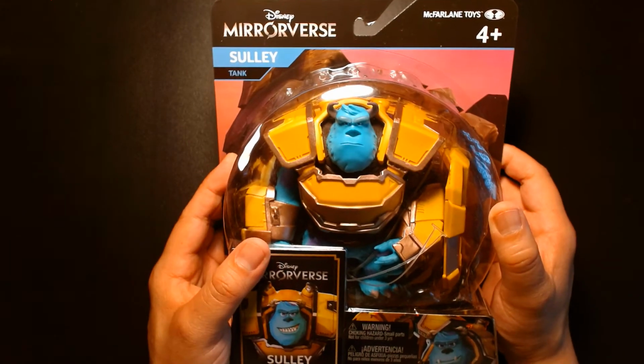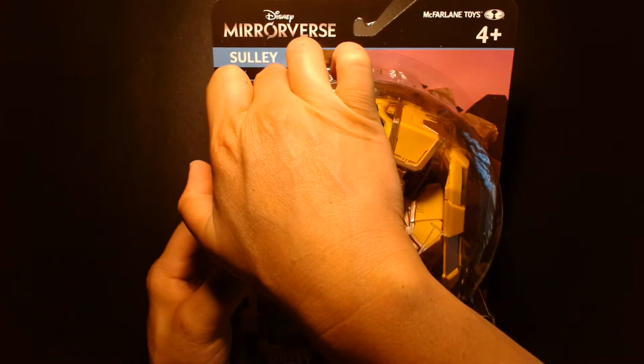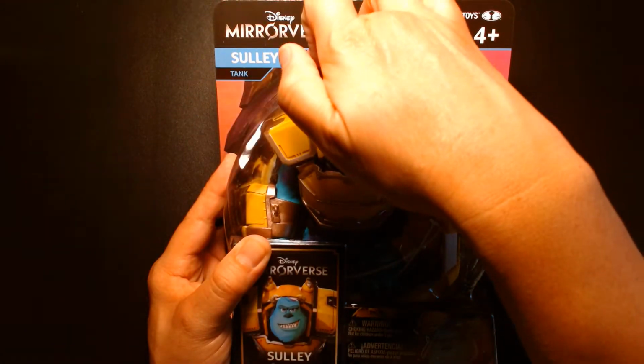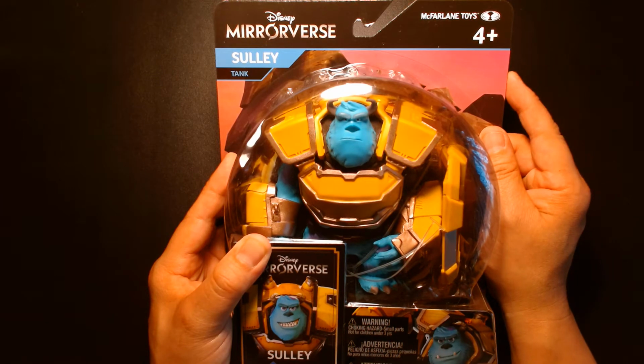Like the other characters, Sulley has a color that identifies the character. For this one, it's blue. Some of the other characters, I believe, like Goofy had orange for his title marker. Mickey might have had yellow, and I believe Belle had green.